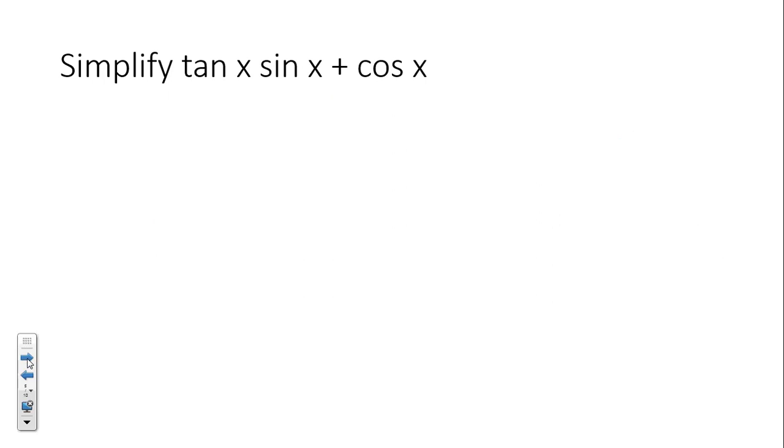All right. Here's another example. Now we have the tangent of x times the sine of x plus the cosine of x. So we've switched things up again. Now we're using x's for our variable. So what are we going to do? That's the tangent of some angle times the sine of that angle plus the cosine of that angle. Needs to be simplified. That would be what I would do. Tangent is the sine of an angle over the cosine of that angle. And that's still being taken times the sine of the angle, plus the cosine of the angle is being added on.